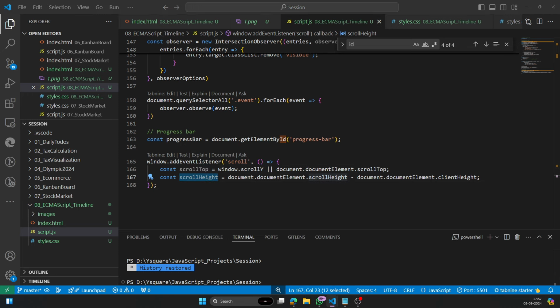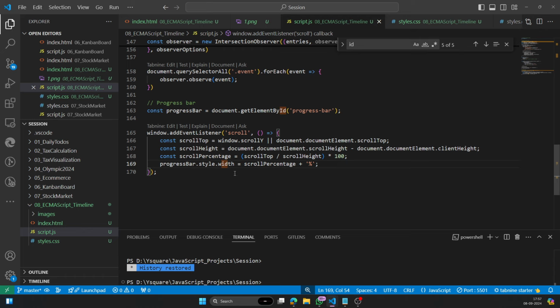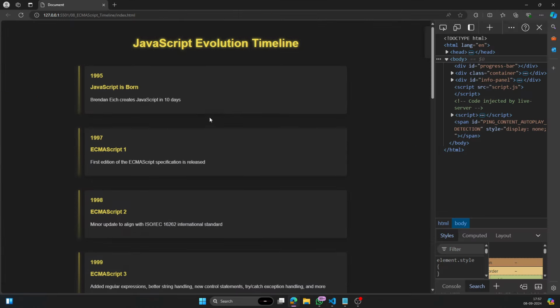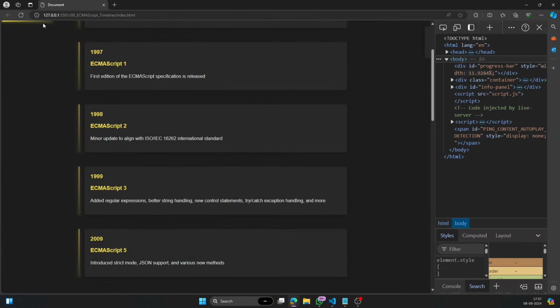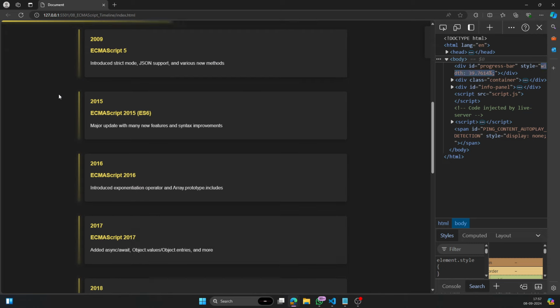Okay, next thing is we need to make some percentage. So whatever we have as scrollTop, divided by the scroll height we have, and multiply by 100. This is the percentage we will get. According to that, this percentage we can simply give to the progress bar as its width, so the width of the progress bar keeps changing. Now after this change, we can see this keeps coming in our project also. So this is a simple change.